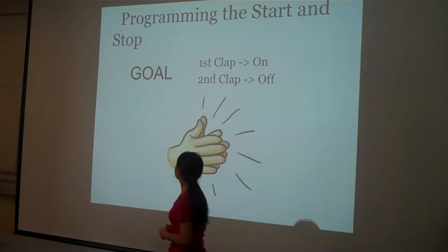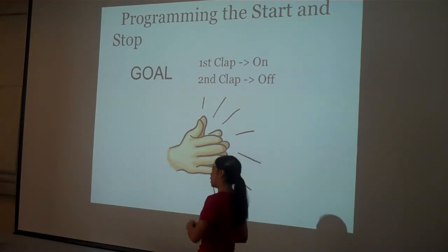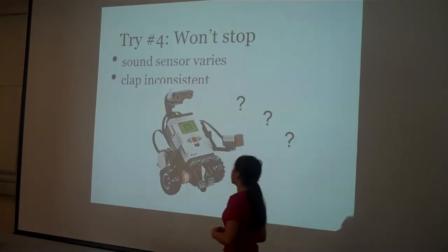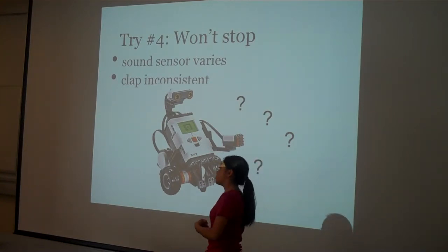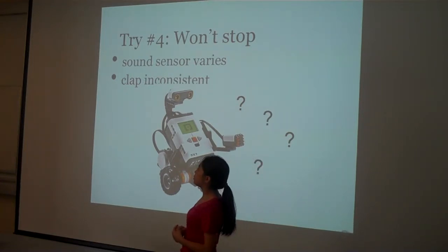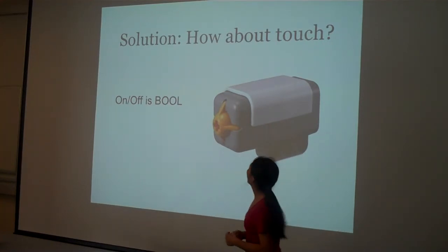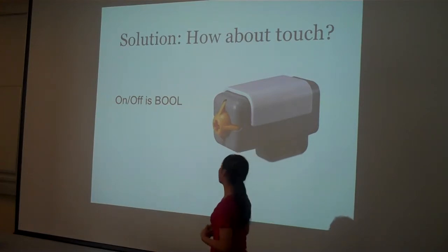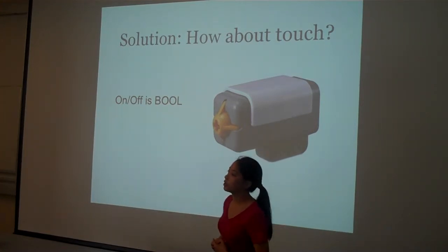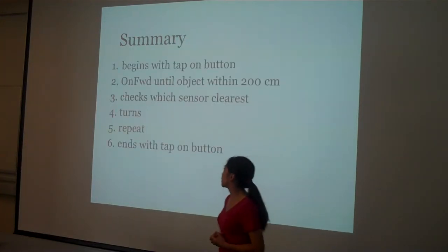So then I had to figure out how to do the programming for the start and stop. I wanted to do a clap to turn it on and a clap to turn it off. But it didn't work out. Because although it would start, it wouldn't stop. And so I found that my clapping was not consistent because my hands are, I guess, inconsistent. So what I changed was that I did a touch sensor with just that green button up there. And so it has an on-off boolean thing. And so that was like a lot better for me.